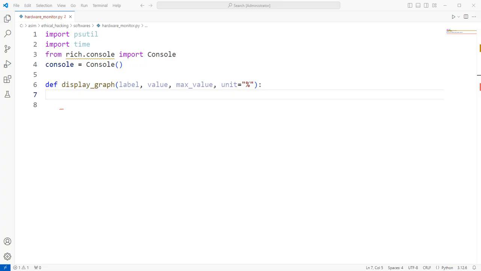And then we have another function, get system info.